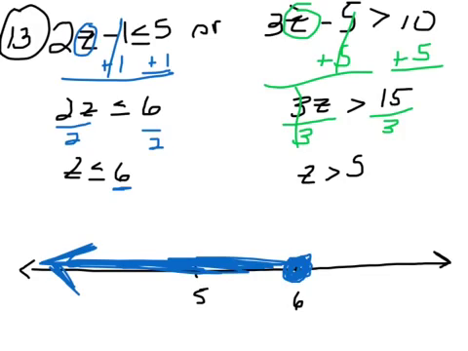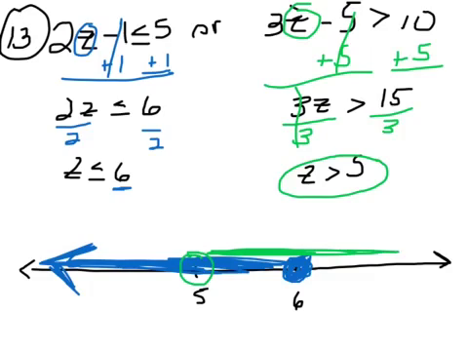Okay, and then on the z greater than 5, 5 is a boundary. If I were just graphing this inequality by itself, I wouldn't shade in the 5. It actually is covered by the z less than or equal to 6, though, if you notice. So it is going to get counted, even though it doesn't say that over here, where I just circled it in green. Z greater than 5 would be this direction. And it was an or.